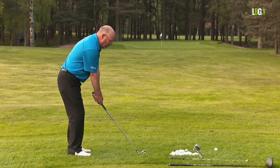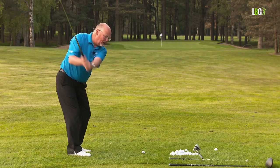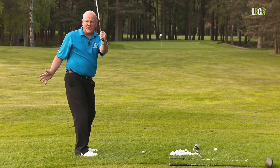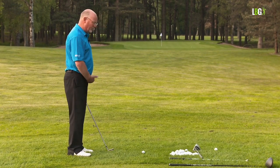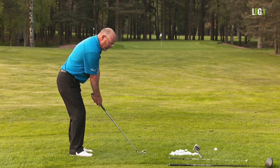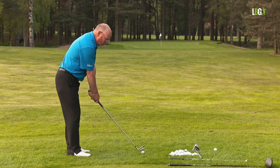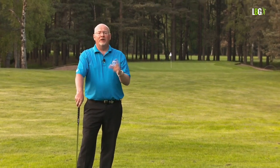Now, I can create power. And universally, in the modern era, the left shoulder gets to the throat. In the old days of hickory, the arms and the club were up here and the body turned on a flatter plane. As the spinal posture has improved from Bobby Jones to Tiger Woods, the rotation of the modern swing is upright but coiled. In the old days, it was a separated movement. It's much more connected.